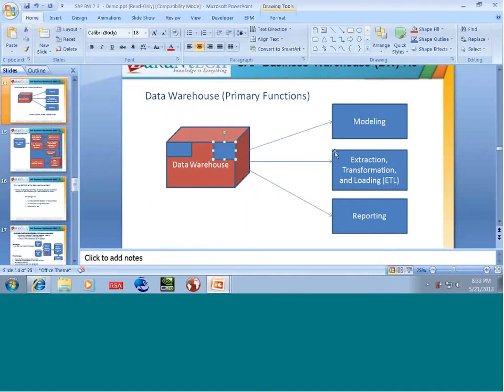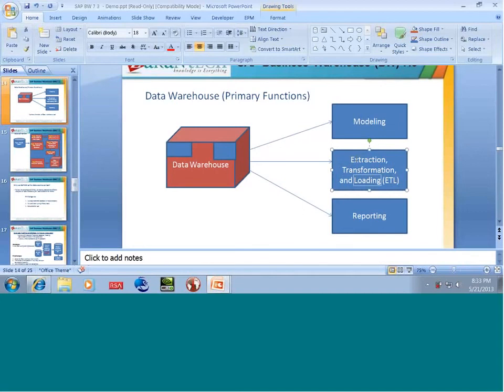Now that I have designed my data warehousing objects, I know that I need 10 tables to be structured in a certain way. I have made the decision on modeling. I have understood what my design is going to be. The next logical step for us is how to actually bring the data from a source into the data warehousing tool. The common terminology used for that is ETL. ETL stands for extraction, transformation, and loading of data.